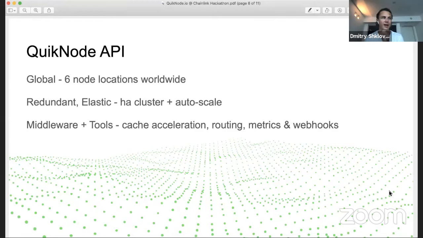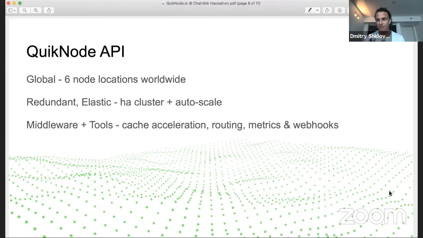Do I need to add another node? Do I need to scale? You don't worry about any of that. QuikNode API abstracts all that. So you just focus on building your dApp, running your dApp, and we manage the node infrastructure. So today you have 10 users, tomorrow you get featured on Oprah, and all of a sudden you have 10 million users, no problem. QuikNode API will scale with you.